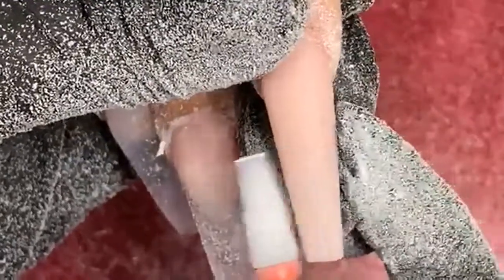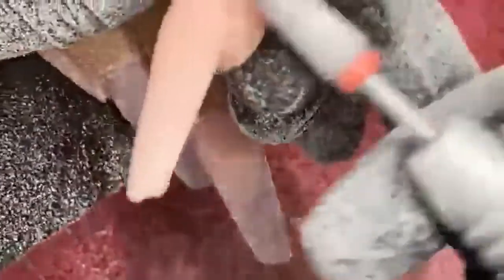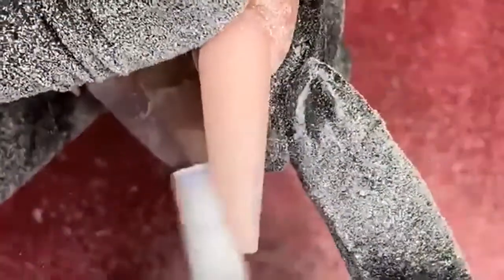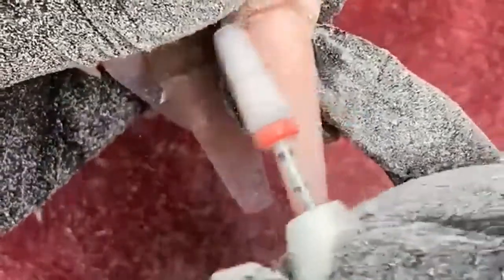And now we're balancing out, making sure that we don't drill into our apex too much. I'll show you guys what I mean when I say cuticle later. When I use my carbide bit that's very sharp, I'm gonna get all up in there. This will do its job, and I'll be able to do that without having to worry about cutting the client.